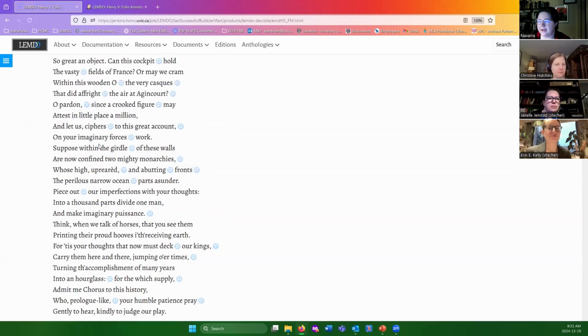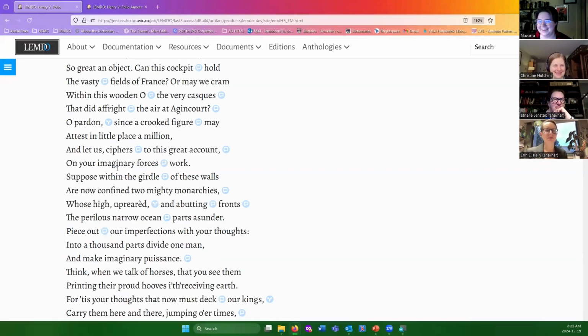So here we are. Here's the text that we were looking at. I'm going to zoom in a bit. There we go. So here we go. We've got this text. This is a string that we wanted to be annotated. And you'll see that "your imaginary forces," when I hover over it, turns blue and underlined.